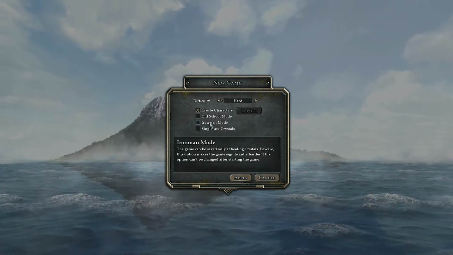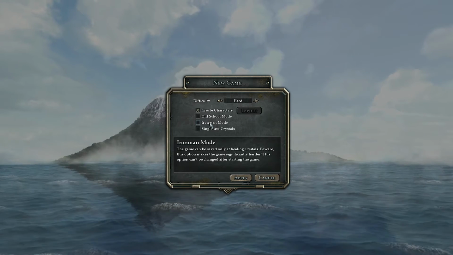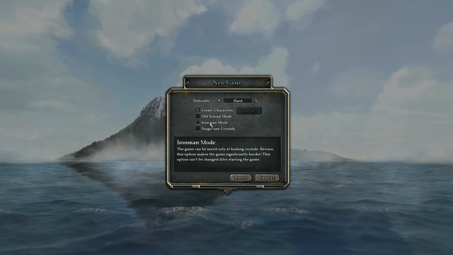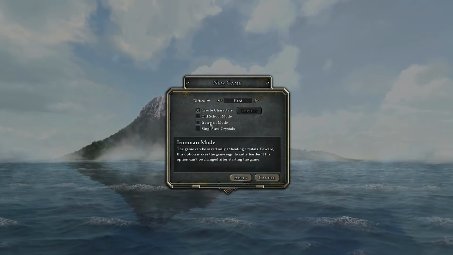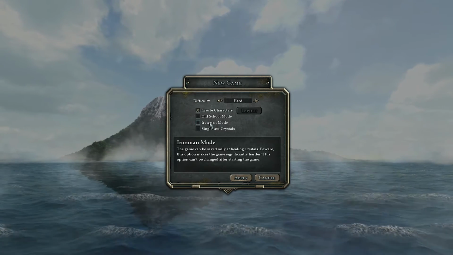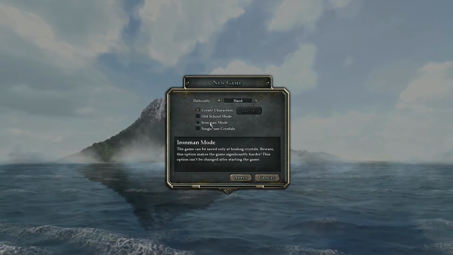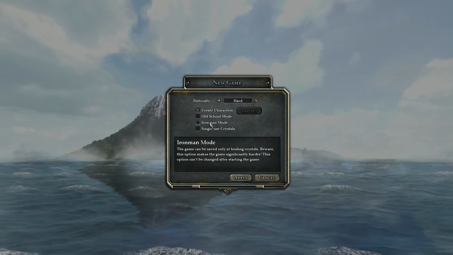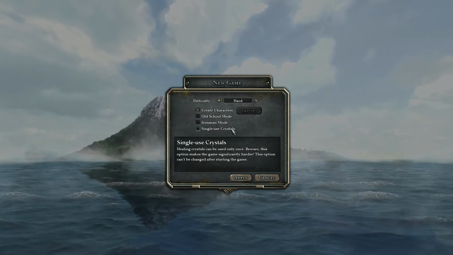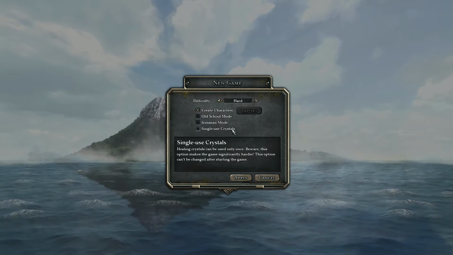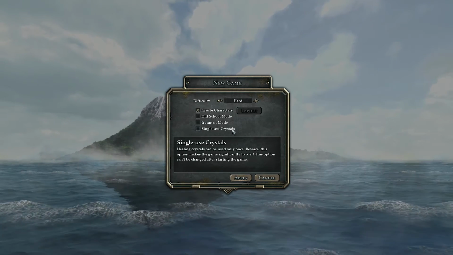I believe they're the red crystals that you can pick up. Small red crystals. They might be the small green ones, and essentially they are a full party res or a full party heal. Now, with Iron Man mode, you can only use the big crystals once. They never recharge. Now this can make the game a hell of a lot harder, but not impossible. This one, single-use crystals, makes the game quite a bit harder, but not impossible, because you're able to quick save still.